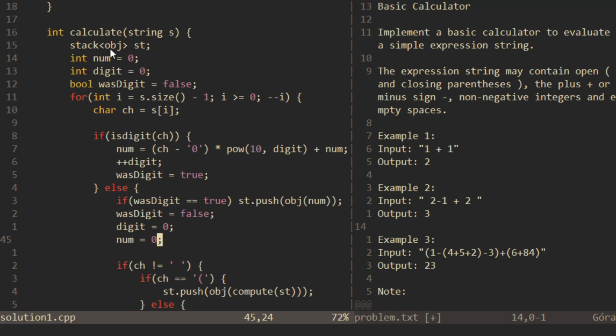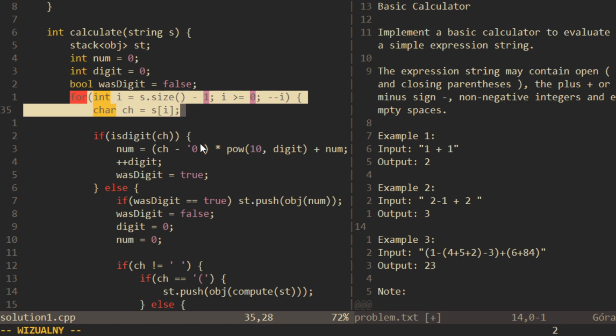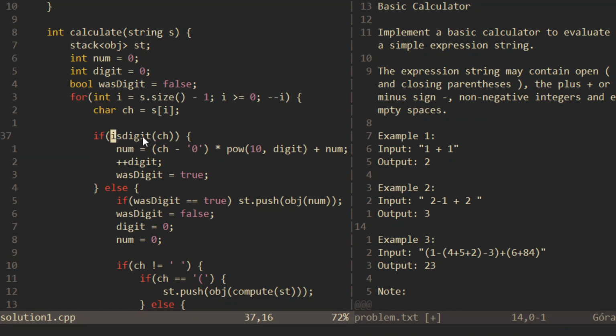I have here the calculate function. I have this stack and some initial values, and I go through each char in the string. If the char is a digit, then I go here.